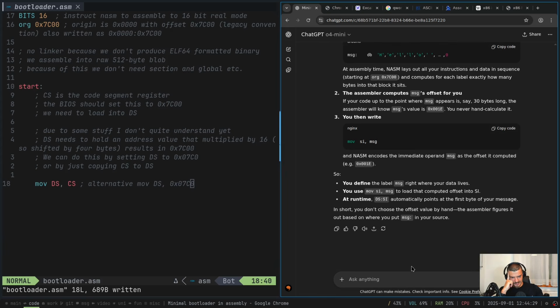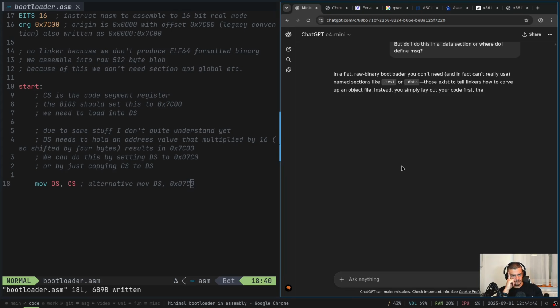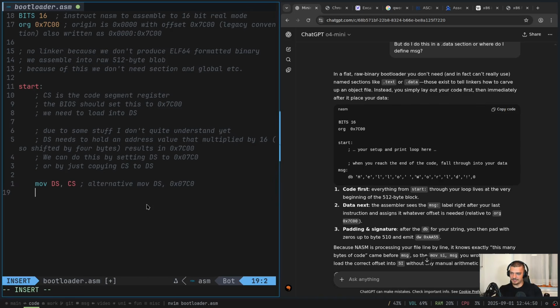So basically I need, but do I do this in a data section, or where do I define message? Okay, I do this just somewhere else.